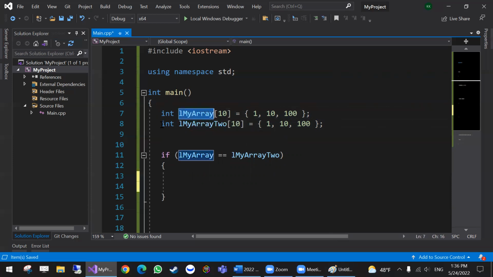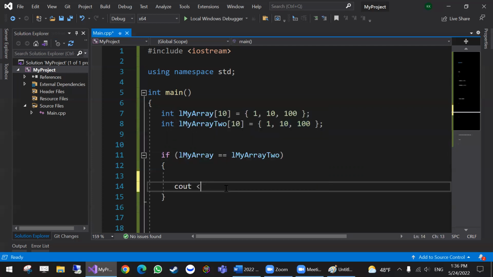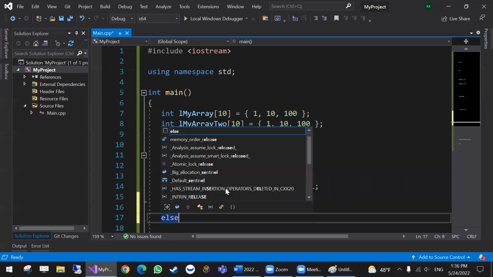So the next time a compiler asks for memory, eventually it's not going to give it the memory from the previous line because those memory blocks have been assigned or allocated to this variable. So my array is carrying a memory address. My array 2 is carrying a different memory address. Even though the groups are the same and equal, this will never be true. This cout is impossible to happen. We will always end in the else statement.